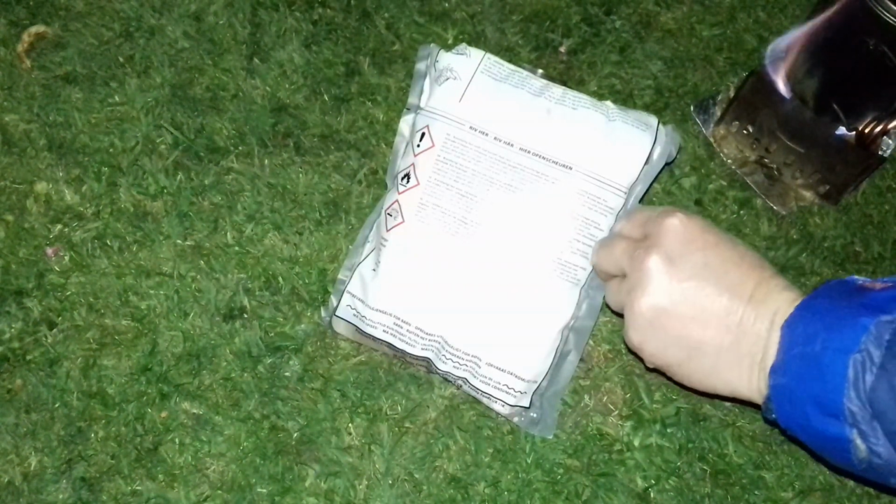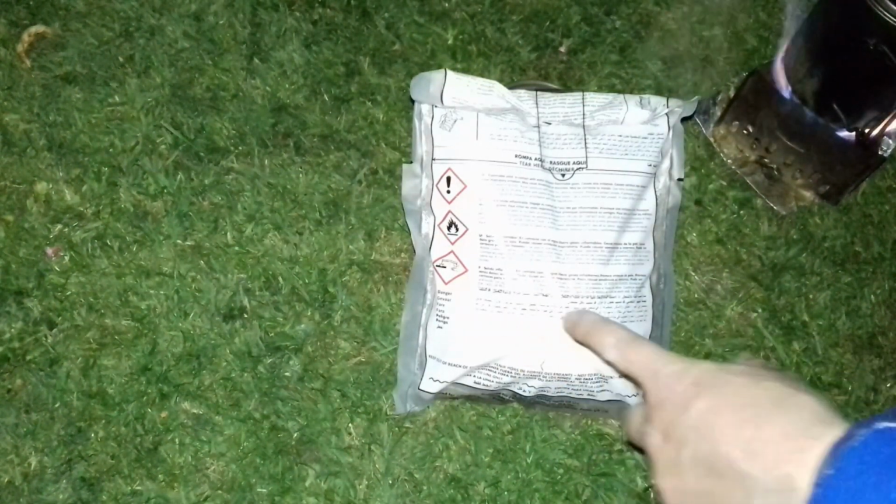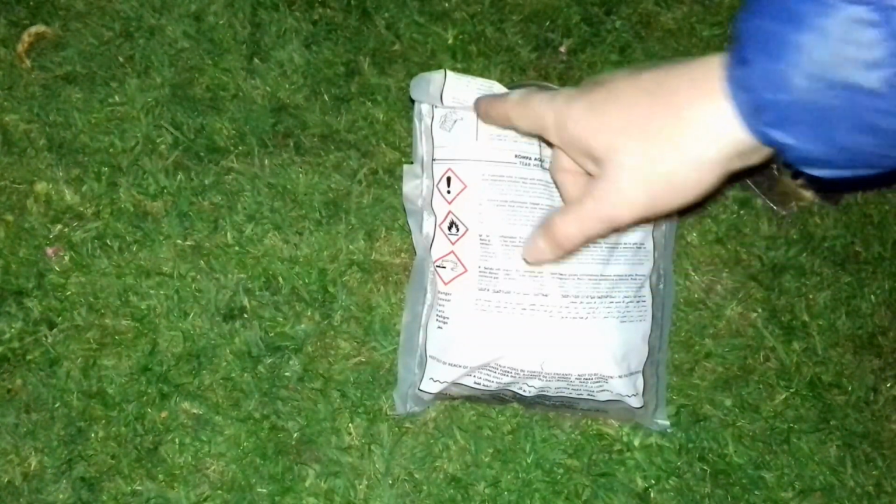Okay, and it's starting to roar into life. Gives off quite a lot of steam. And it will be hot to touch, so you've got to be careful. And you see that the heat pad has swollen up there. That's quite good, that one. It must have just escaped out of the edges there, so that's quite good.